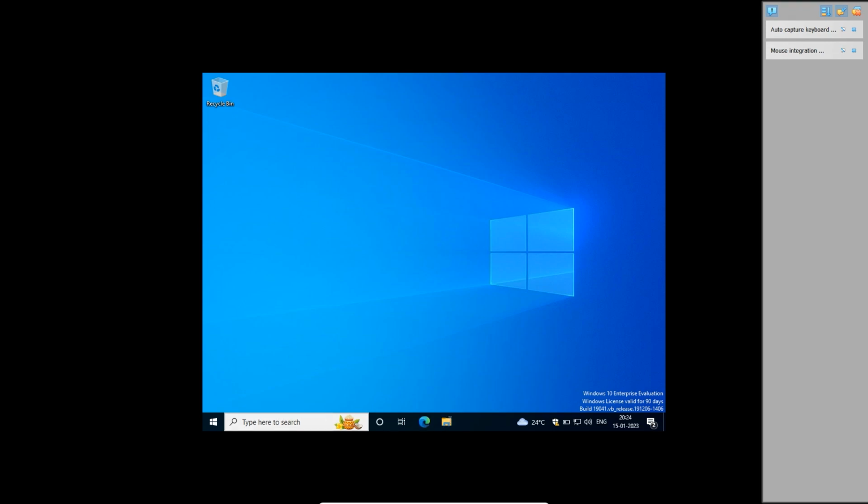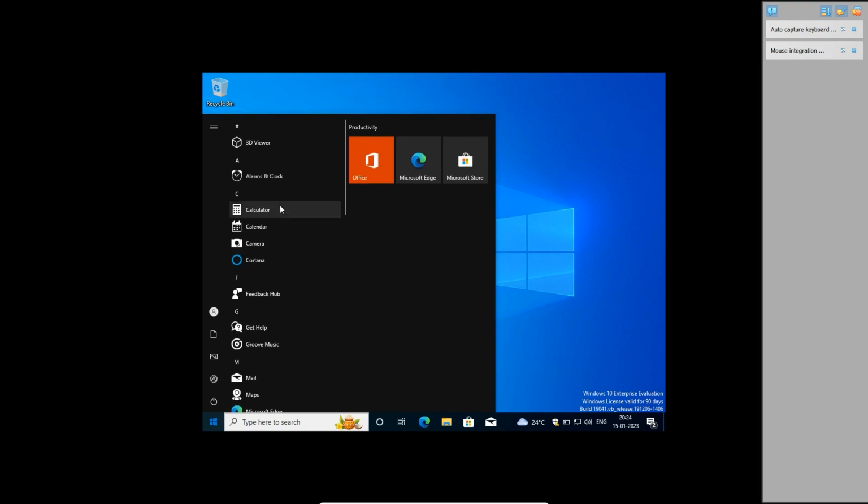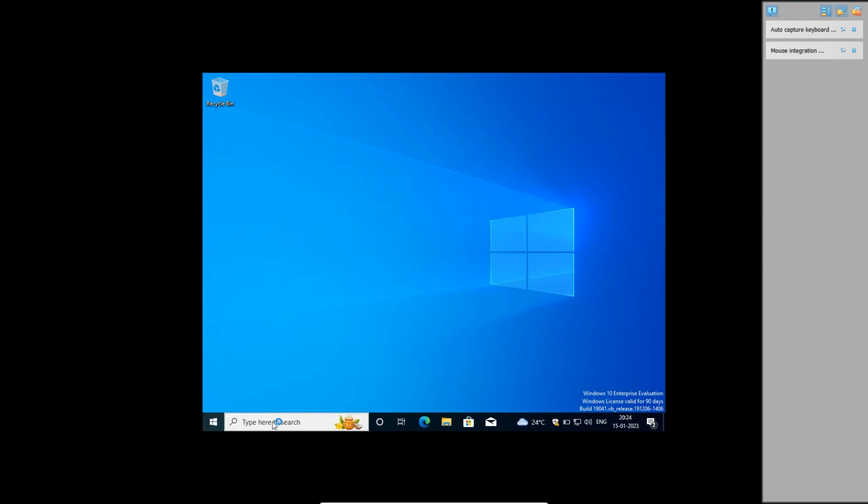Okay, it's a bit slow because of the RAM issues. Yes, we are good now with the Windows 10 operating system.